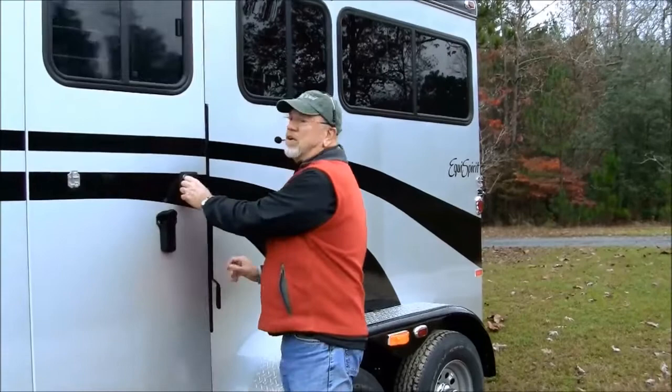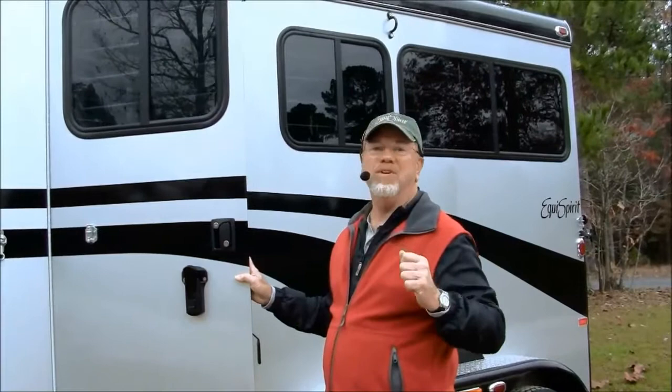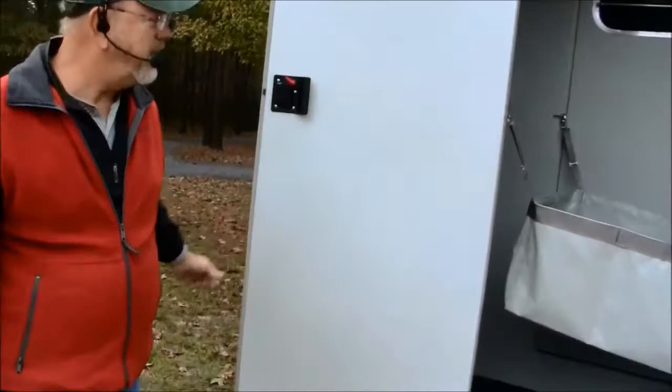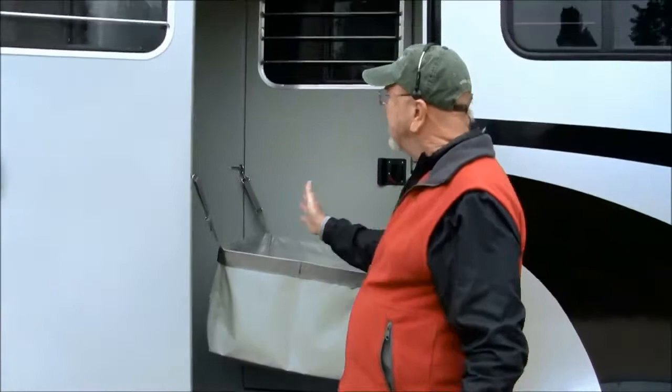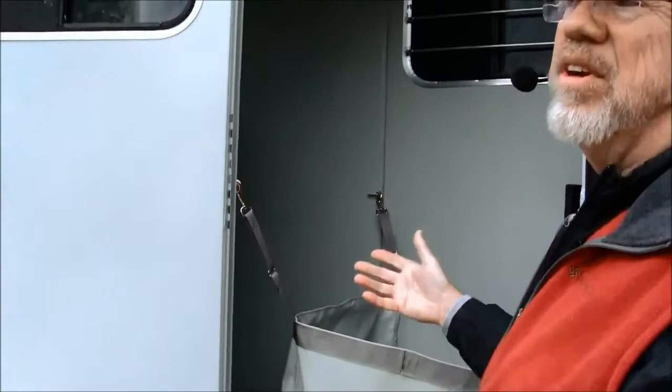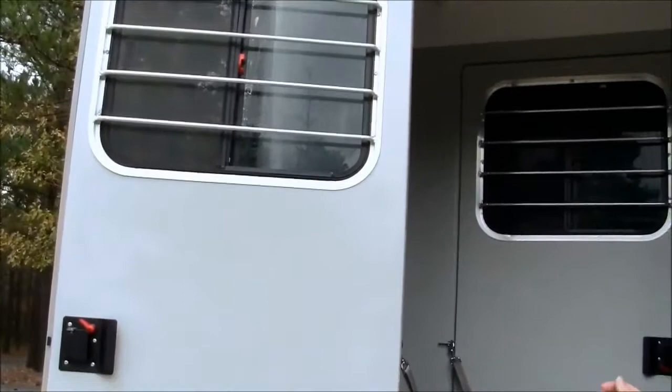If you know about EquiSpirit, we're always a horse trailer first. We always want to make sure your horse is comfortable — you've got plenty of air, plenty of room, and rides safely so you can go out and have fun rather than white-knuckle drive. We've got a nice big 30-inch door with a tie-back so it won't swing around. There's a nice big feed bag in front of the horse, and extra room in the wedge nose — about 3½ to 4 feet — where he can stretch his neck, eat comfortably, and cough out any hair or dust that gets in his respiratory system, which is very important to keep a horse happy and well when traveling.